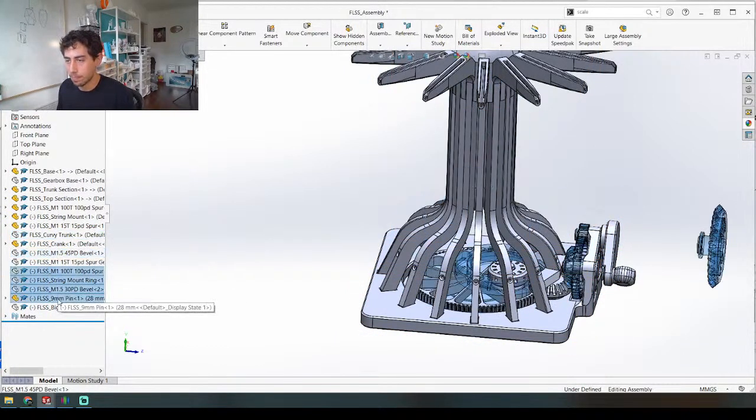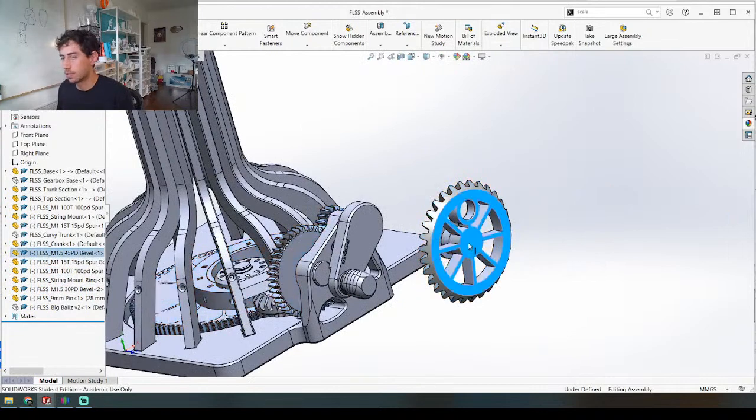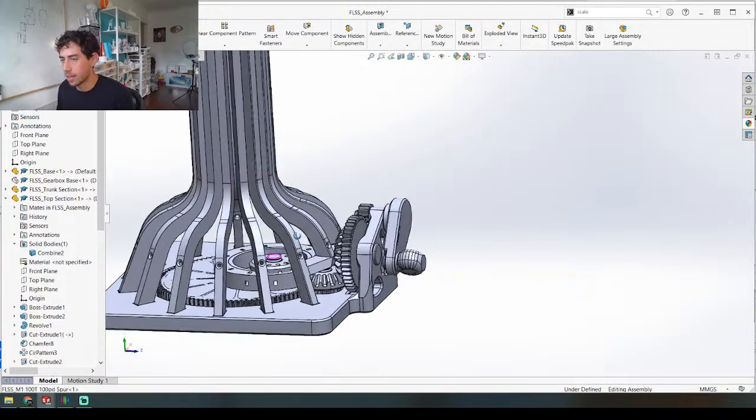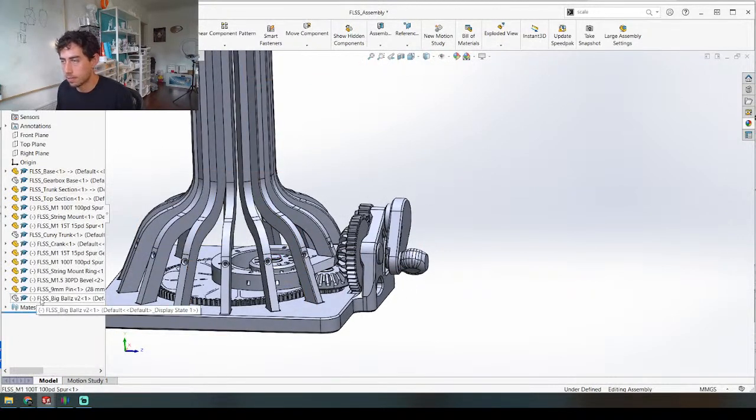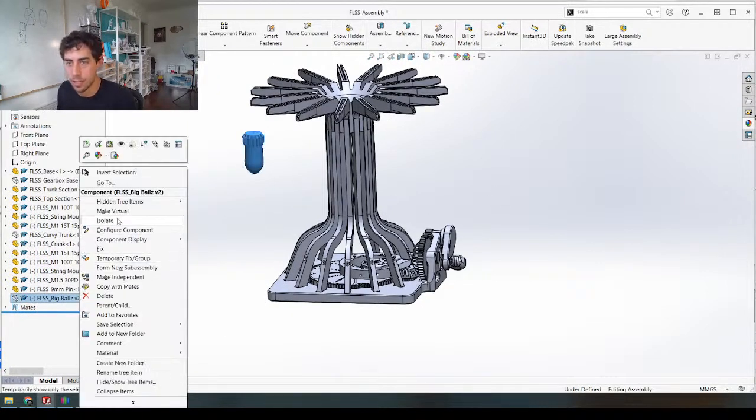So let me just show all these parts that I've hidden. Some of these parts are just part of the design. We can get rid of that. All right, so everything's here now. And then we got the big balls. I couldn't come up with a better name for that, so I called it Big Balls.